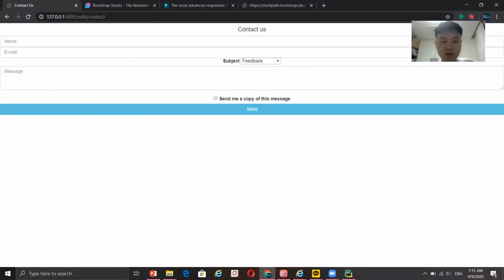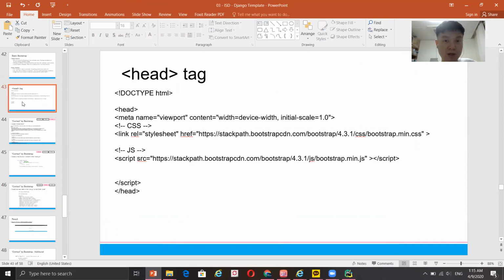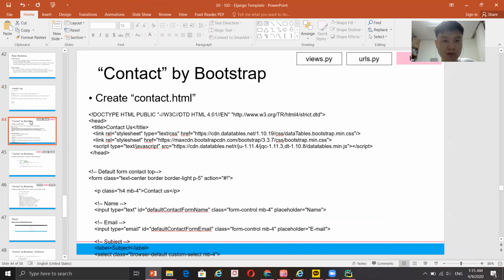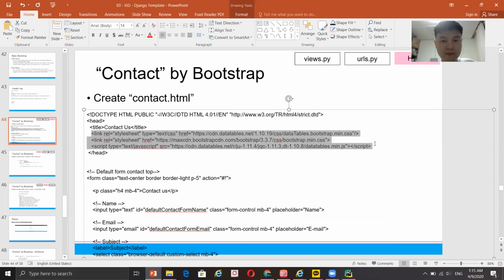If I want to talk about this result, let's see one by one. So the things you can see now are some CDN. Okay, so we call this the content delivery network. So the content is delivered from the network, or the content is delivered from the internet. And you're using the Bootstrap main, so you can see that this is version 3.3.7. It's not the latest one, so you can still use this one.